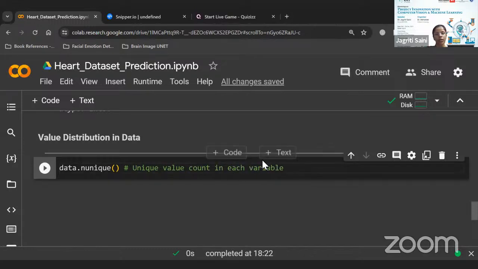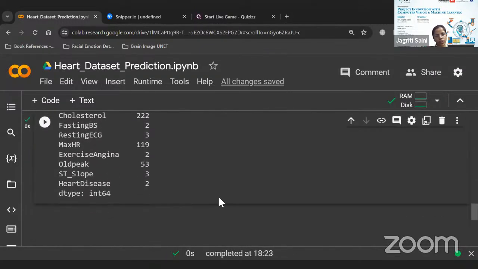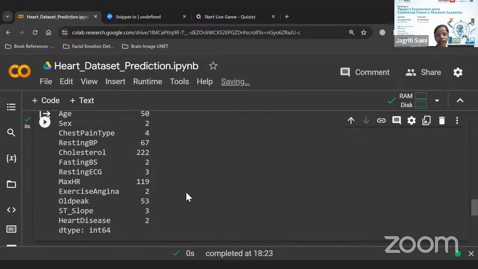So all of them can be displayed instantly over here, and with a quick observation, you can quickly identify which ones of these are your continuous or numerical variables, and which ones are class-based or categorical variables. So if anyone can identify any of these, if you feel like this is a continuous or this is a categorical variable, you can post in the chat. I can look for the answers. If you can identify which ones are your categorical variables in this.